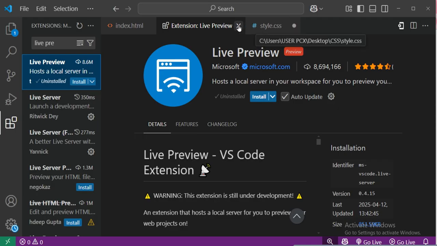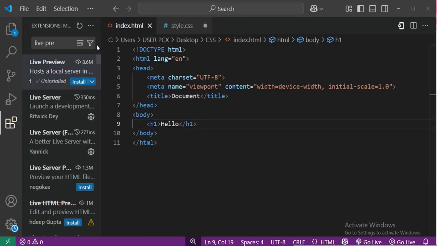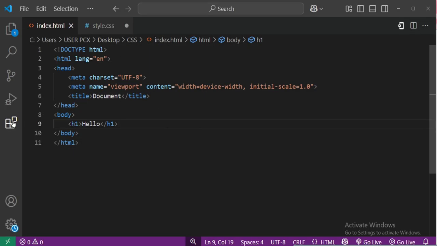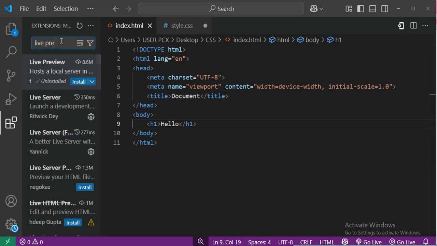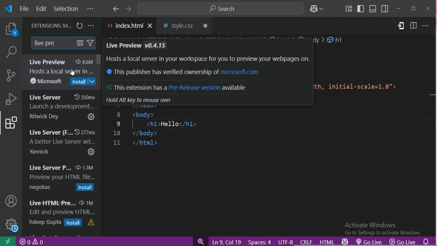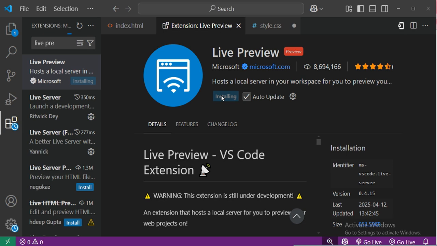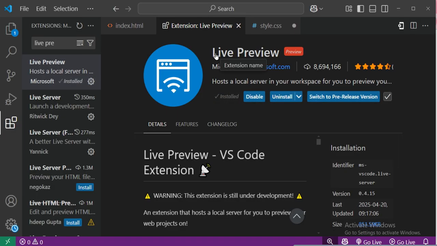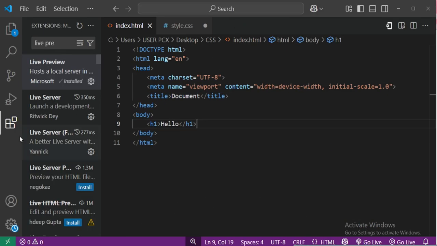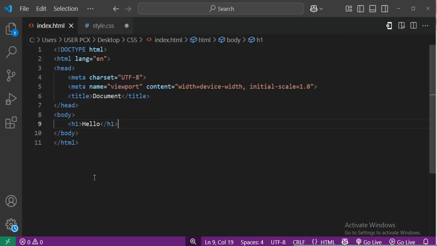Okay, now let me install now. So assuming I don't have it, let me go back again. So I don't have it, right? So let me go to my extension. So type live preview, then this is it here. So click on this. So click on install. And make sure you have your data on. Your internet must be connected. Okay, so it is installing, right? You can see installed, right? Good. So now let's not open it. So I'll close this. Click on this to remove it.